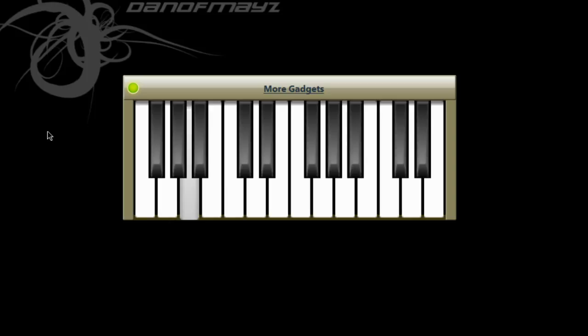So I believe it starts on caps lock and goes all the way up to, what is that? The colon and semicolon key. So you can play all of those notes, and you can also play the black notes as well above. So that's really cool if you want to play a bit of piano if you get a bit bored.